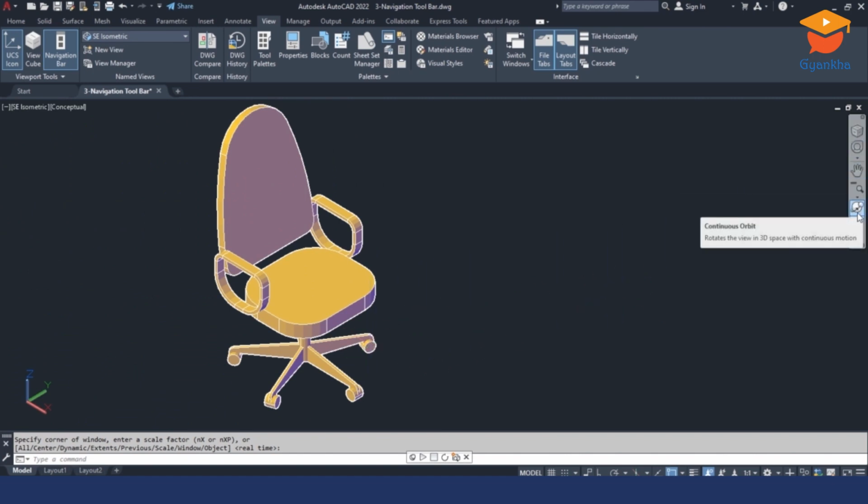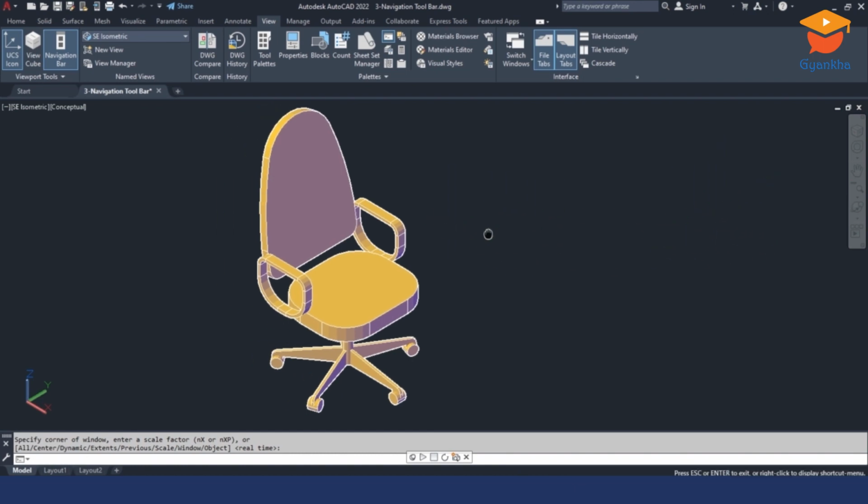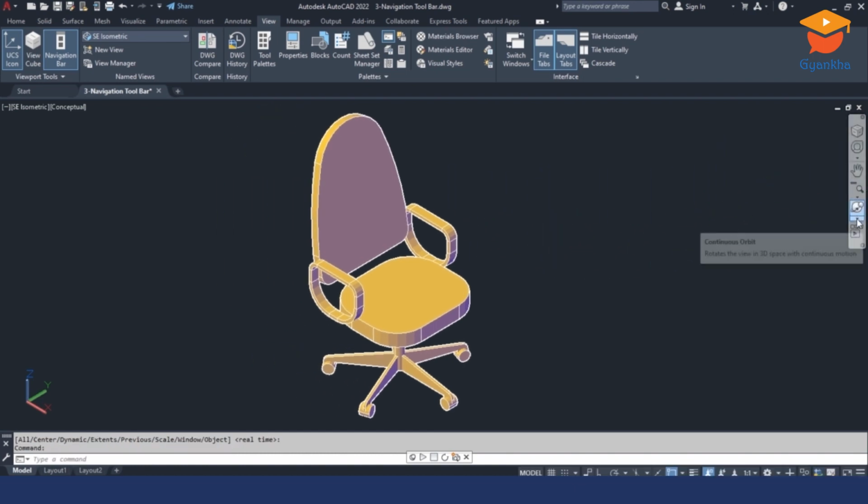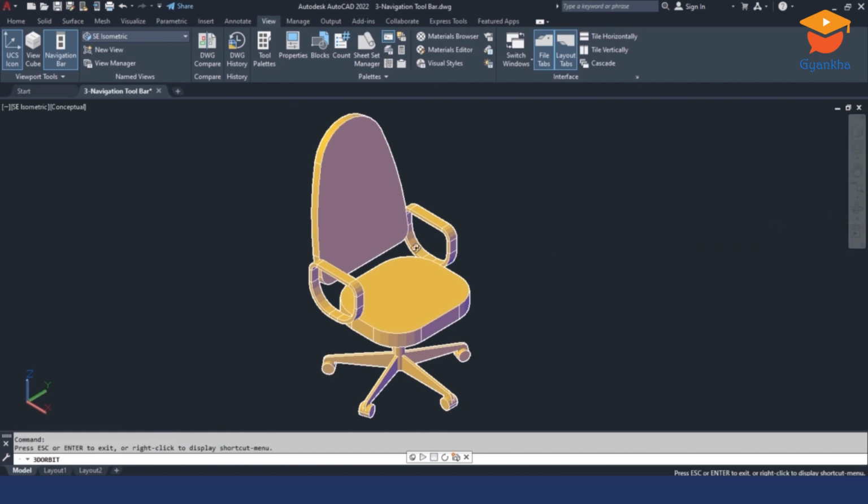And the next one is the orbit tool. We have 3 orbit tools. The first one is orbit. If you click that orbit, your mouse pointer changes like this.